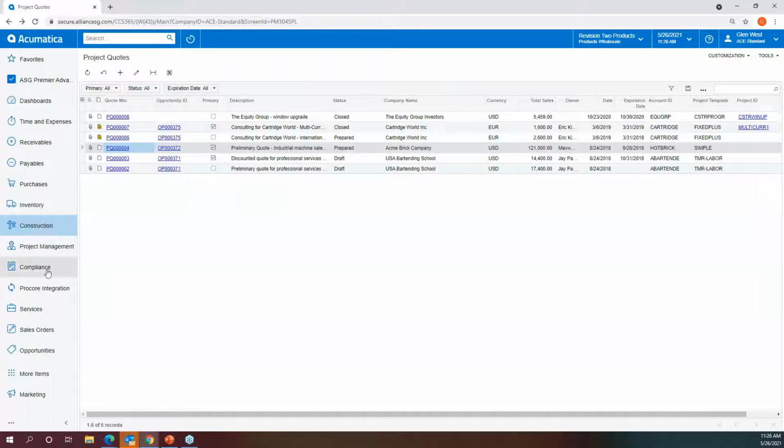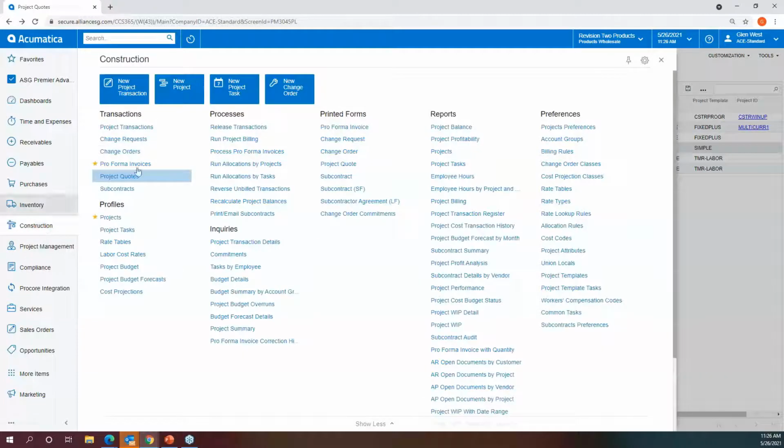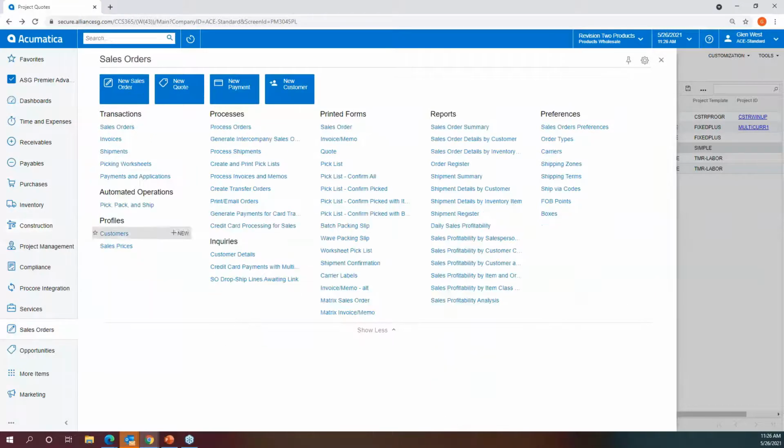So you can move this data forward, and then once the construction side comes in, this project can start to work through the typical project side. And I'll show you some of those on the budgeting and billing. But the same thing holds true when we go to the sales order side. If I were to go through and say sales orders, well, the sales order, which can come from an opportunity and a sales quote, is where I'm now going to go through the sales order process to invoicing, to shipping, to service if we need to. So those are two separate paths that we can do that really run through the same system as we go.